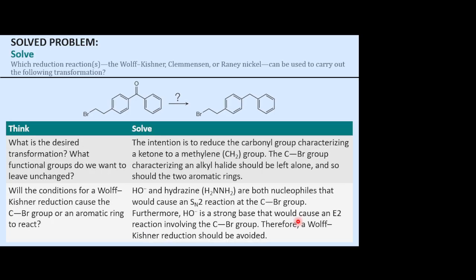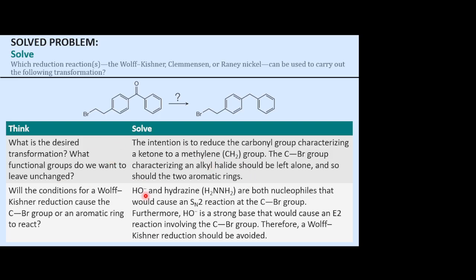So, right here we have this carbonyl we need to reduce down, right? And it's a ketone in this case. We want to get it all the way down to the methylene group. We do have some problems here. We don't want to have that carbon bromine being reacted away. We also have another problem, which is that, yeah, aromatics are stable, but they're still double bonds, right? So if we get this reaction going, if we really get it going enough and it's a powerful enough reducing agent, those will react, okay? And so we could react away the aromatic rings. We need to watch out for that.